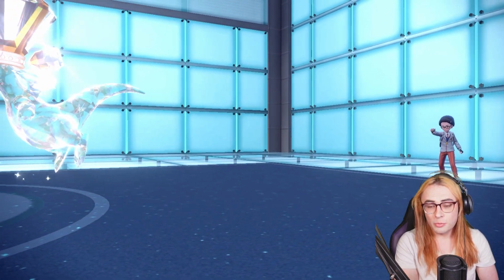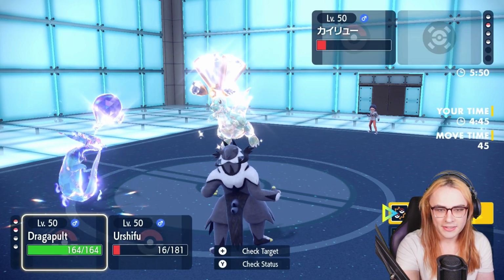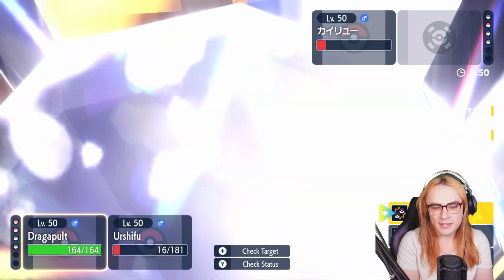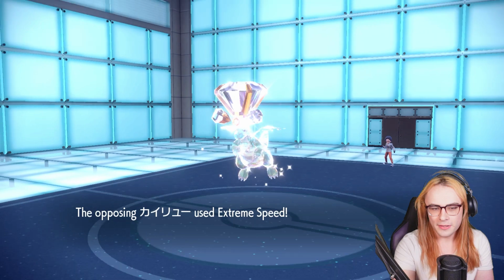Okay. So we're in a little bit of a pickle here, but again, I'm pretty sure that E-Speed has less priority, technically, and Dragonite should just die to Struggle, to be completely honest. Let me actually double check that, because that could end up maybe biting us. I mean, frankly, it doesn't really matter. I actually always have to click this, regardless. They're going to E-Speed. Okay, perfect.